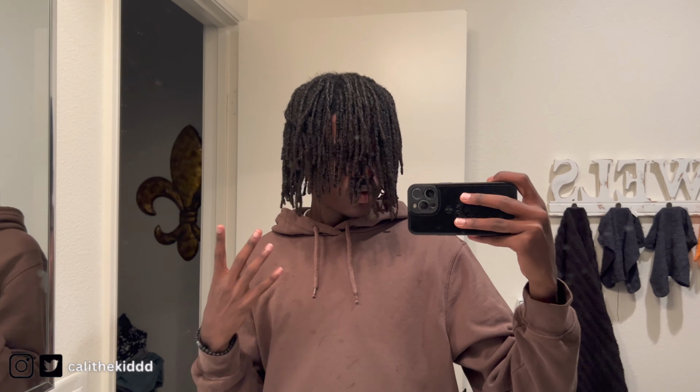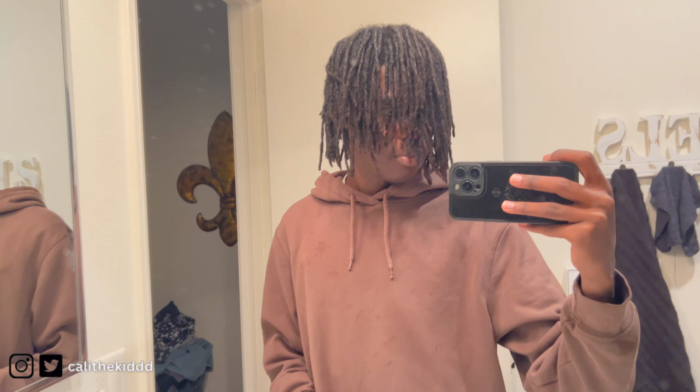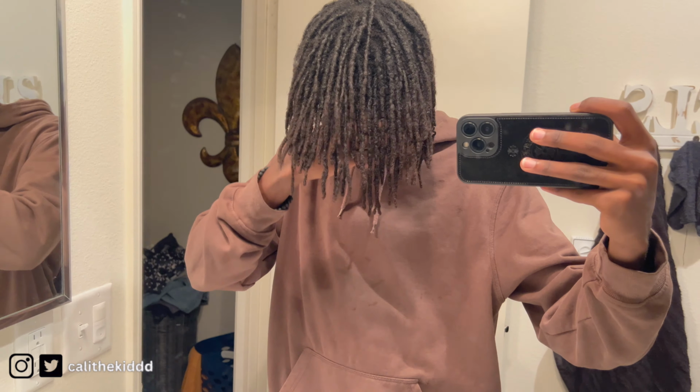Okay, so I just finished washing my hair. Here it is right here. You can see they are very long. Here come the Chief Keef memes, but they're super long. Look, they're almost touching, barely touching my shoulders. I'd probably say they're up to my chin. Most of them are to my chin, and there's a few that are a little bit longer. But yeah. Oh gosh, it's cold.